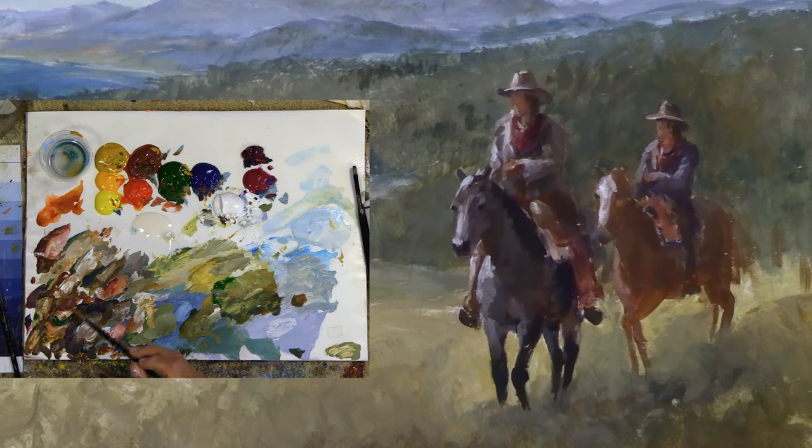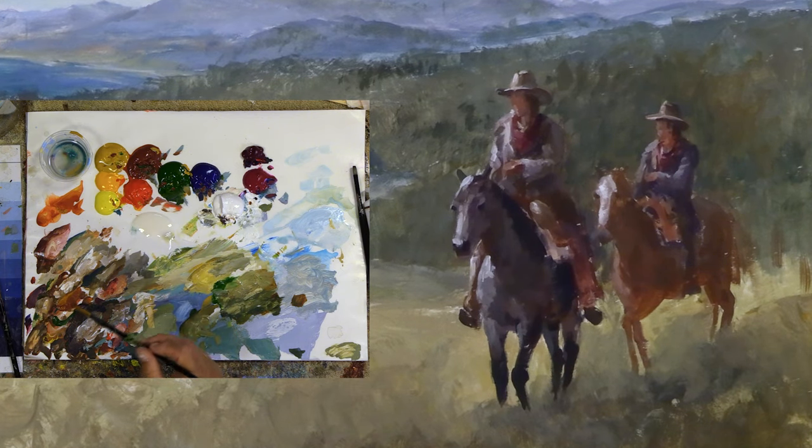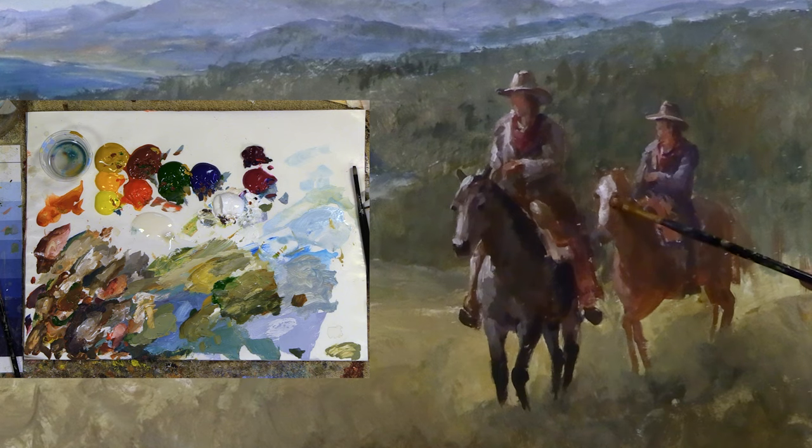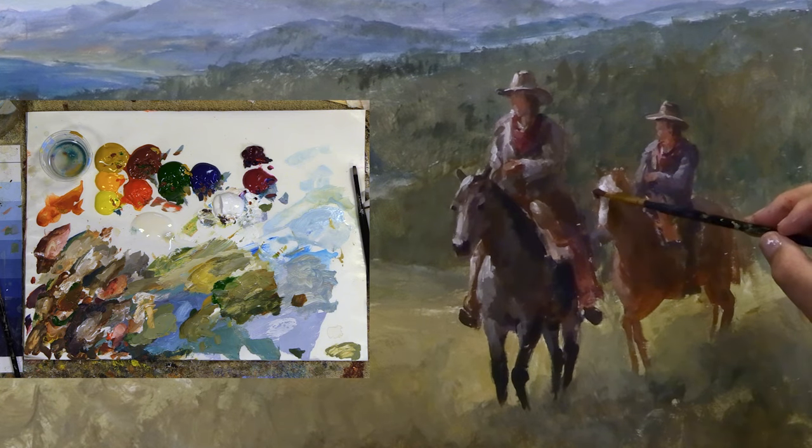We said we were going to paint him basically as a sorrel, so a little yellow, a little bit of burnt sienna, green and yellow here. And let's pull down the side of his face here a bit. With the blaze and stuff that's here, I'm going to put it up over the eye socket just a bit, like what's in the sample there.